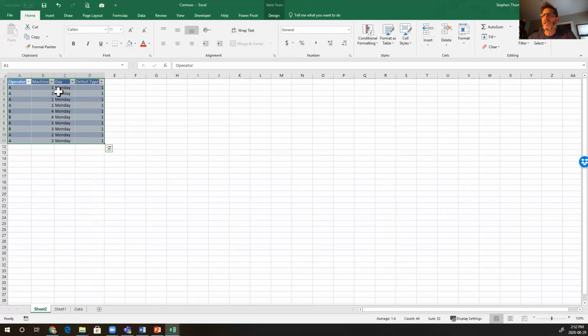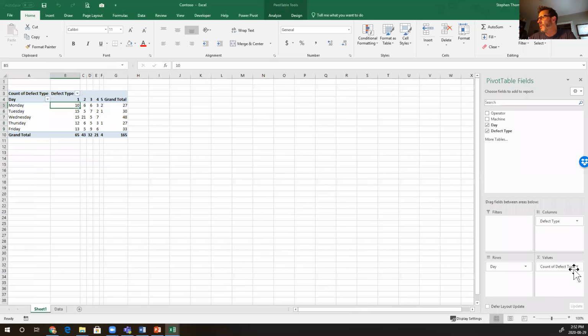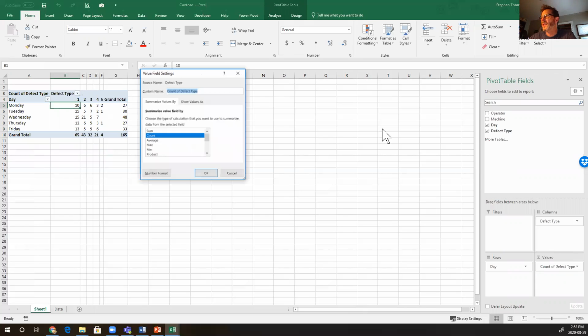And what this sheet is, since I selected defect type 1 on Mondays, what we get is a subset of the data contained from the data table in this sheet so that we can see this data. So I'm just going to delete that. We don't need that. That's fine. Okay, so I'm just going to go back to value field settings by selecting down here in my field list, value field settings.